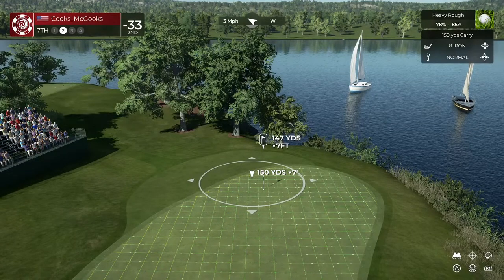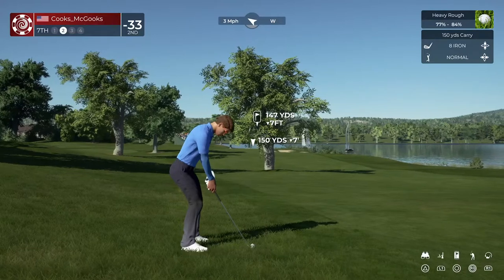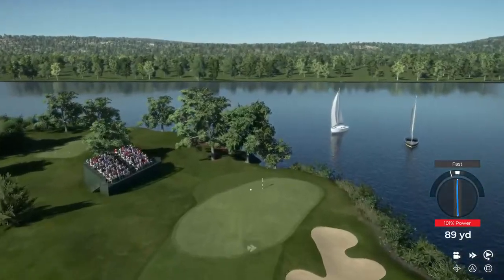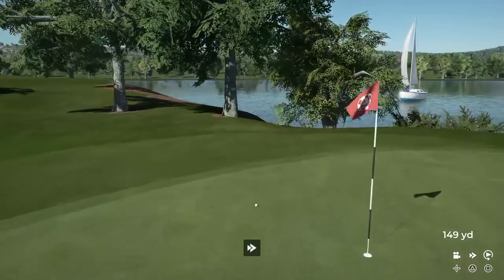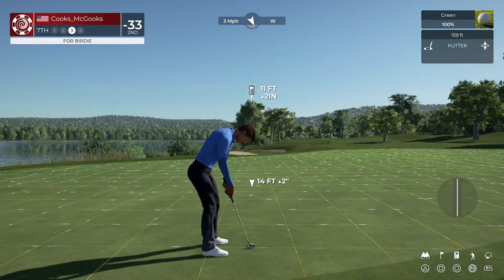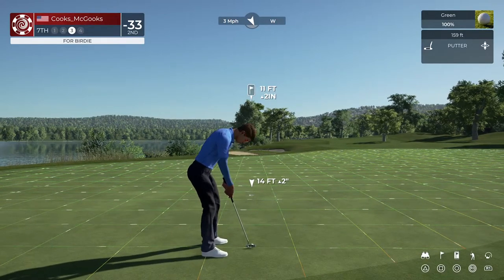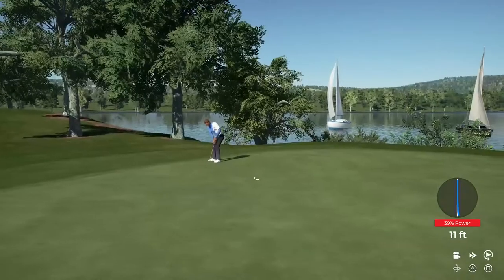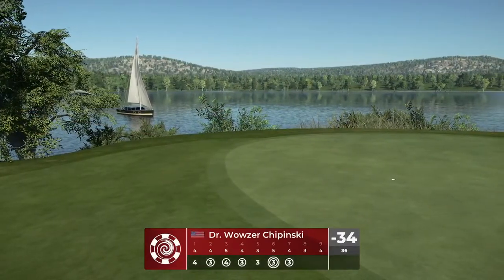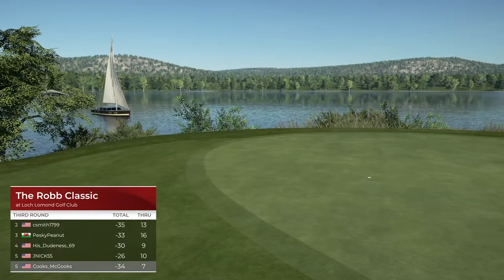Cooks isn't good enough, honestly. Right in the middle, nice little approach shot. This putt is about 11 feet. This one's on a good line. Nice putt. That's your fourth birdie of the day.